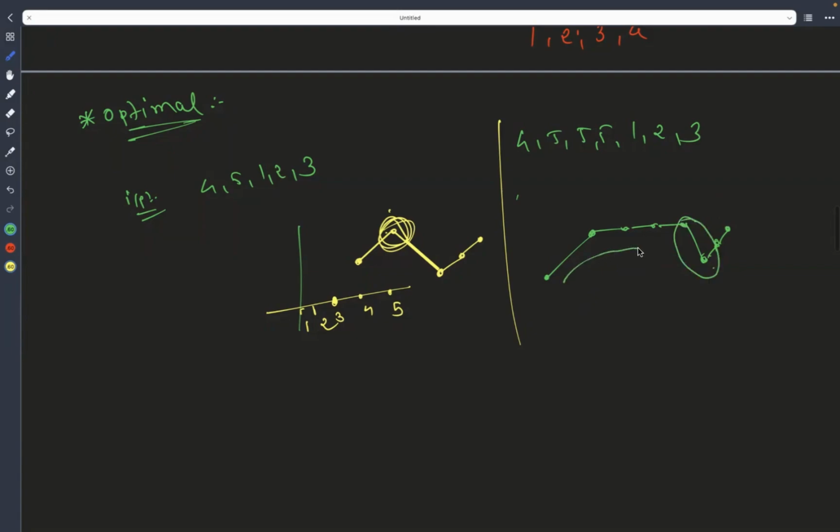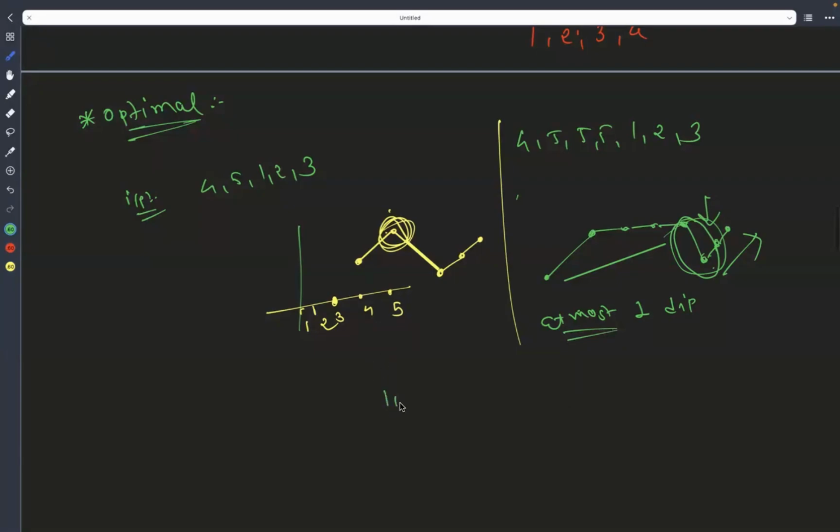It is increasing and continuous, there is one dip, and again it is increasing, so at most one dip is there. If our array is properly sorted and rotated, then there will be at most one dip. I am still not saying exactly one dip.